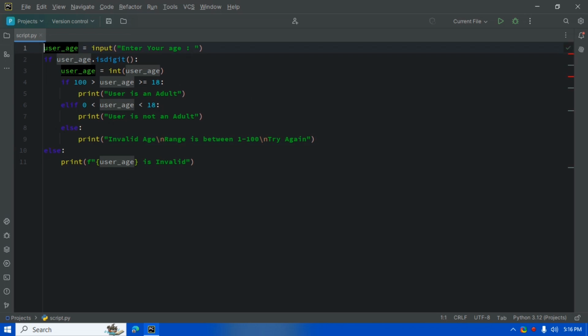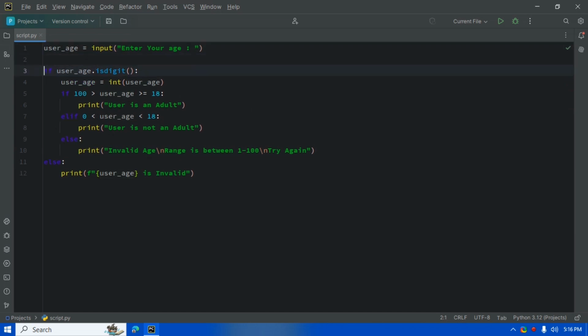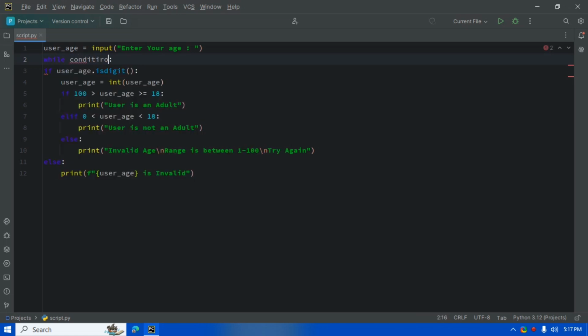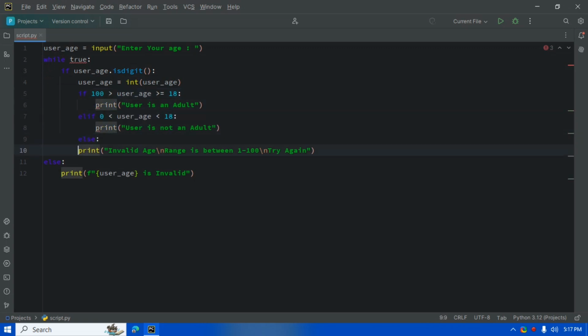Sometimes it can be infinite if you don't specify conditions. The format is by saying while, which is the keyword, and the condition. Over here, the condition I'm going to be using is a boolean. I'm just going to say while true. That means this while loop is meant to run infinitely, and the only way I'm going to break out of it is by using a break statement, which is a way of controlling the flow of while statements.